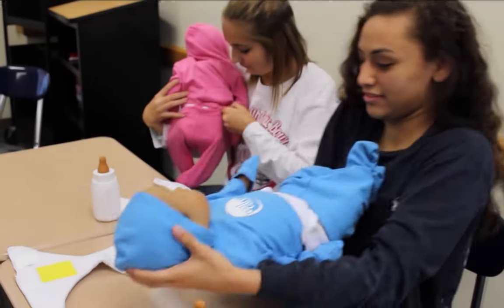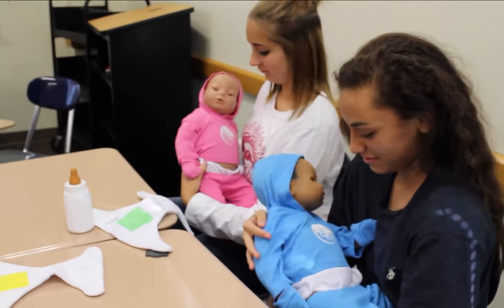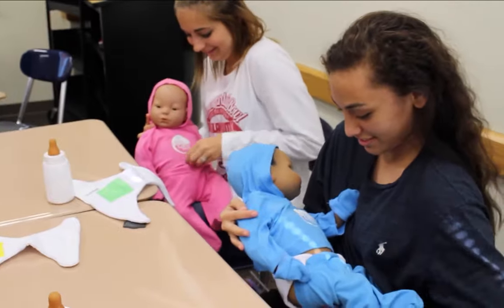I'm in child development and we learn the proper way to care for a child, how to get them to where they need to be, and how to be a proper caregiver. We get babies — they're fake, but they're kind of real. You take them home for a little bit and it's like a final exam. You learn all the things in the classroom and put them to use taking care of that baby.